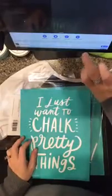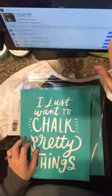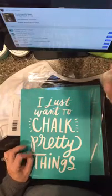Love it. All right, so these are our silkscreen transfers. They come in a resealable package. They do have instructions on the back of all of your packages, and they tell you how to use your transfers and to care for them. So they have instructions on how to peel, apply, remove, clean, dry, and store your transfers so that you can use them over and over again. So you want to make sure that you are taking really good care of them so that you get the longest life out of your transfers possible.